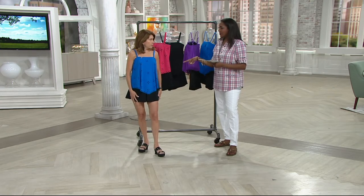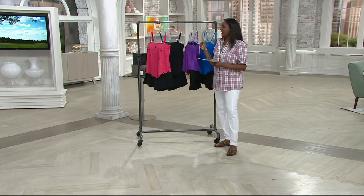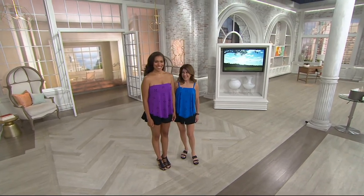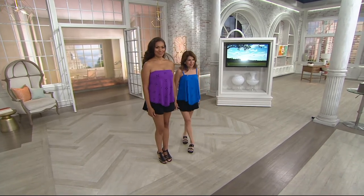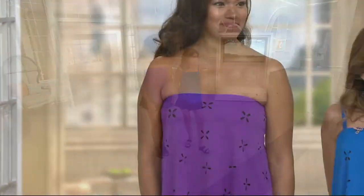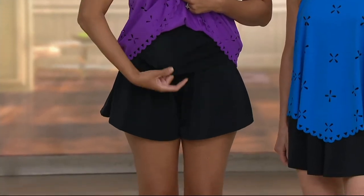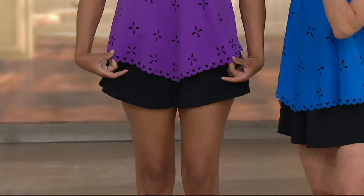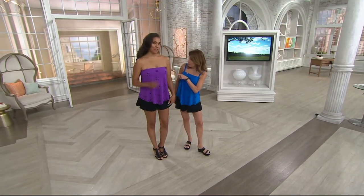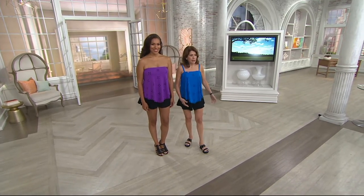So can I ask you to do me a favor? Since you're our petite model, go over to Tanisha and stand next to each other and compare. Clearly our models are all very tall with very long legs. Look how cute it looks on you as well as on our petite. You're five nine, I'm five foot one. You're wearing a 12 — you went up two sizes — and I'm wearing an eight. We both look adorable and everything's covered.